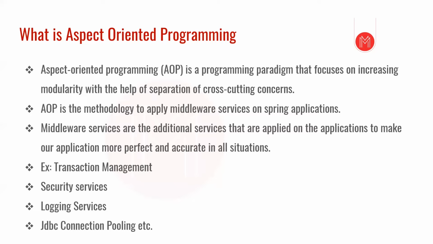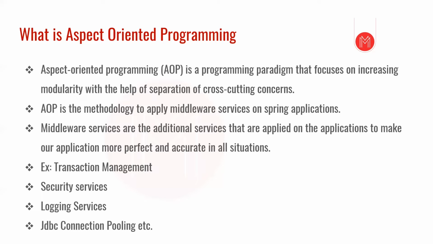AOP is the methodology to apply middleware services on a Spring application. What does middleware services mean? Middleware services are some additional services that are applied on the application to make your application more perfect and more accurate in all situations. For example, transaction management is one simple example, or security services, or logging services, or JDBC connection pooling, or some kind of performance monitoring, or caching, or custom business rules, etc. All these are examples for AOP.